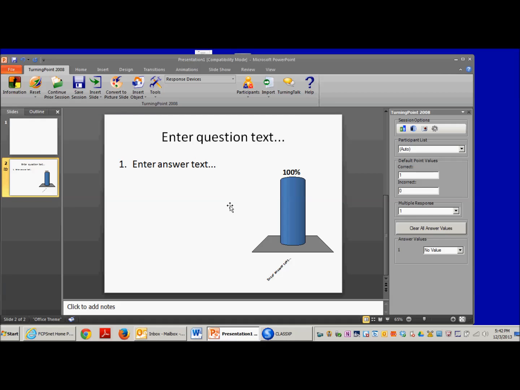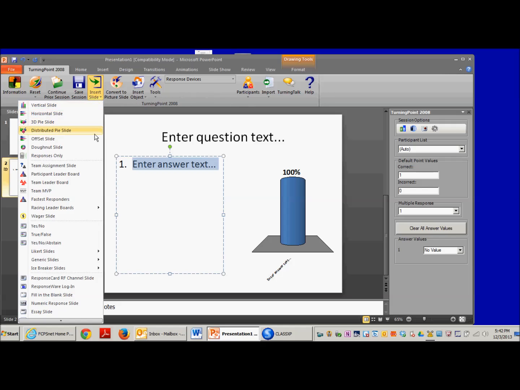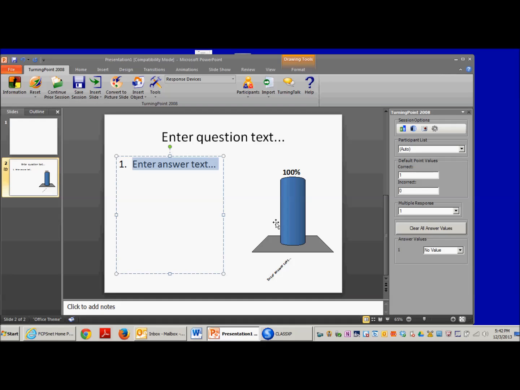A Turning Point slide has a few parts. The headline or the heading text is where a question goes, and then it creates a list that you can make your answer choices. And then you have this bar graph over here. Again, the type of information that's displayed changes based on which of these you select. A vertical slide with a vertical bar graph is the most basic. You'll see that when students input answers, a graph displaying which answers were picked, or the number or percentage of students that picked certain answers, would be displayed in that bar graph.